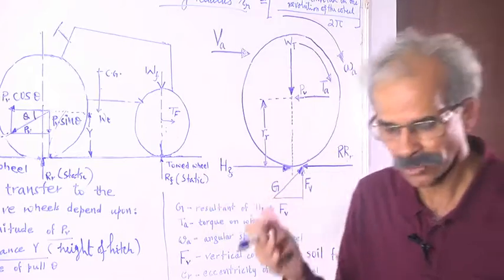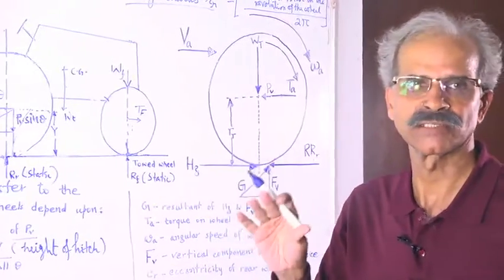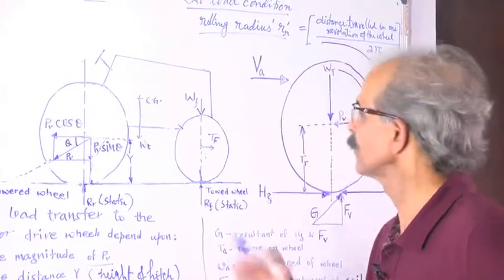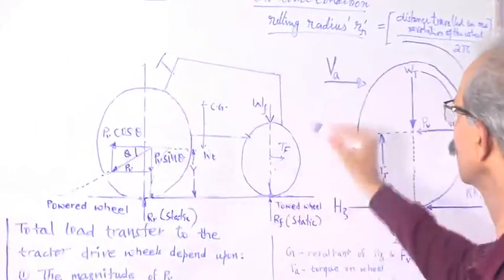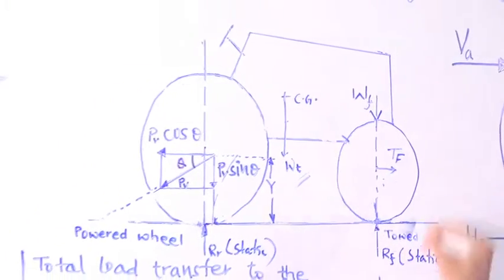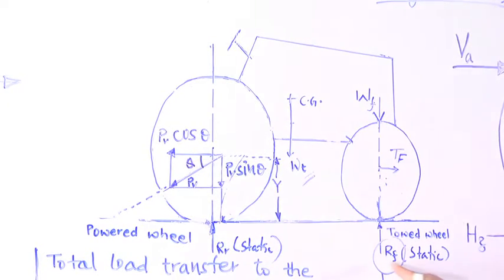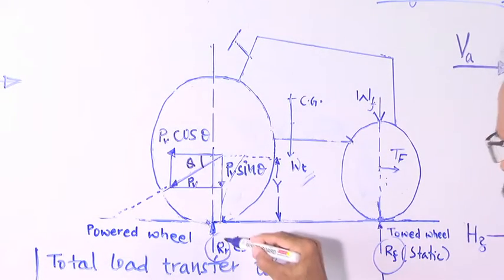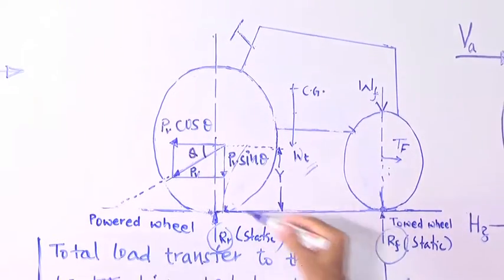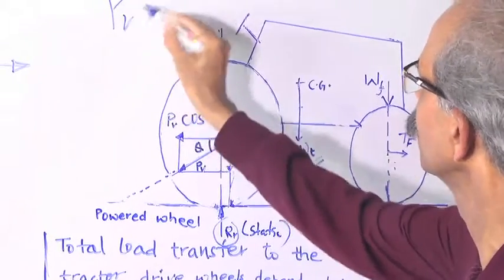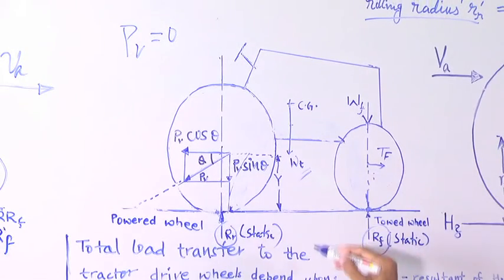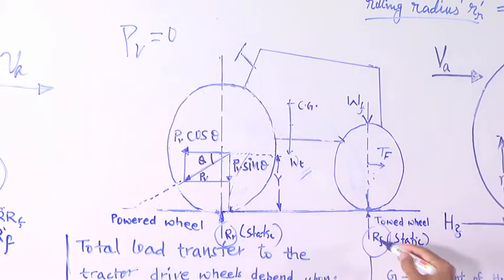Now, let us have a look at the condition of the tractor in a simple static condition. I have already explained this, but I would like to draw your attention to the fact that in the static condition, we have the weight of the tractor, then the reaction of the front and the reaction of the rear. Here I have just shown a force PV. In a static situation, this PV is equal to 0. So, when this is 0, we simply get WT equal to RR plus RF.